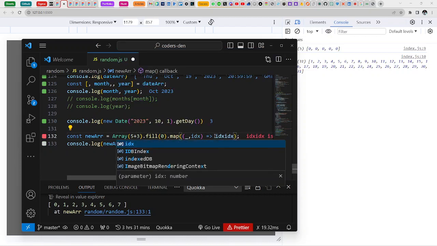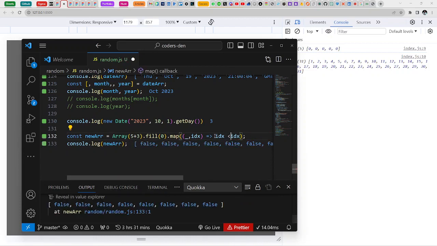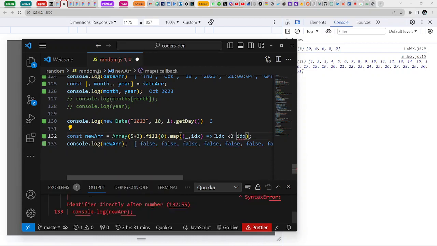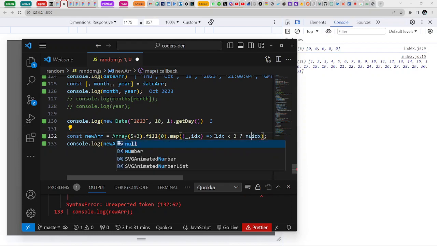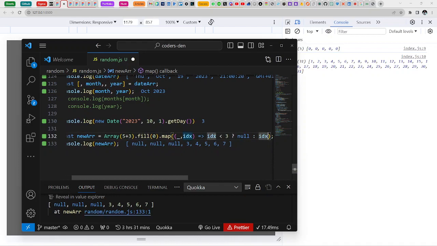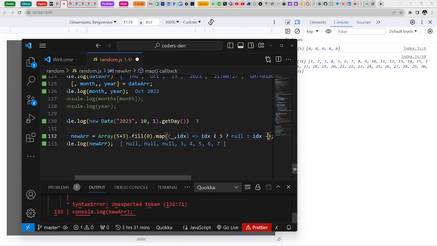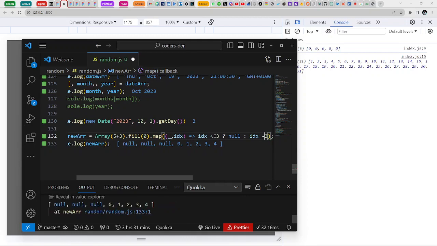If index is less than 3, we want it to return null, else it should return index minus 3.